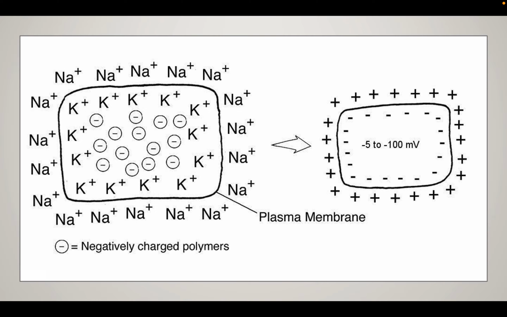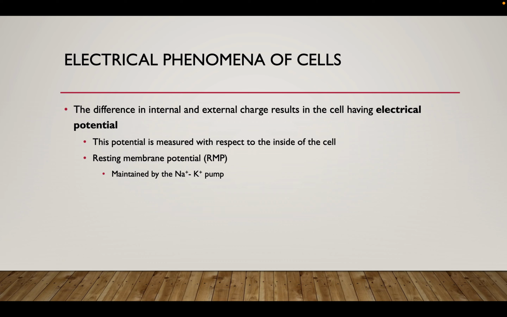Okay. So you can see here we are polarized. When we talk about muscle physiology and the nervous system, we will talk in more detail about the specifics of the polarization on the inside relative to the outside. So we have this electrical potential, this resting potential, with the charge being negative inside relative to the outside. Okay, so you talk about it relative to the inside of the cell. The inside is more negative than the outside.